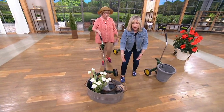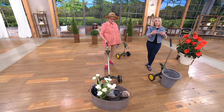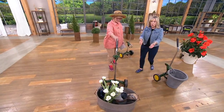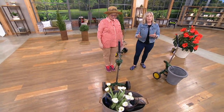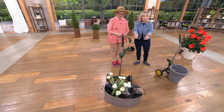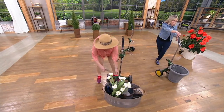So what you're doing is you haven't had to lift anything heavy. Nothing. It's not going to hurt your back or your knees. You're able to do things. And I love this idea because so many times it might not be a pot, but it's something really heavy. Exactly. And you can fill up a lot of the work that you need to do right into one big tub.